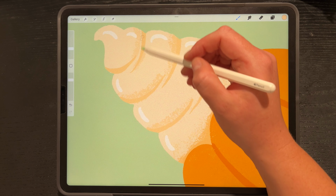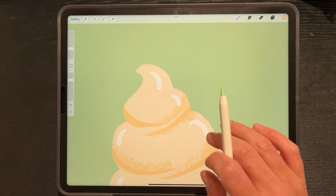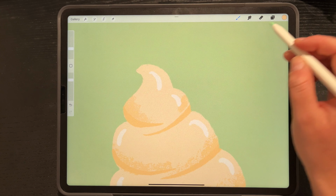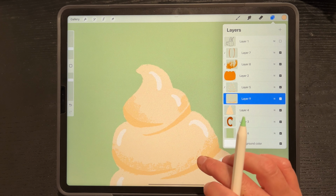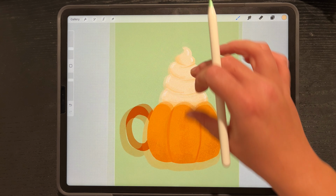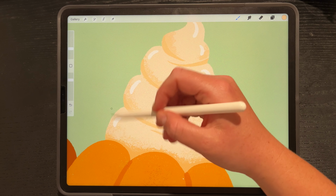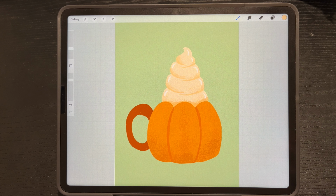And you can do the same with the highlight. Man, the color is not showing up there. Gotta check my layers. Oh, it's on there, that's why. It's a color mistake that I did. Nice. That looks awesome.